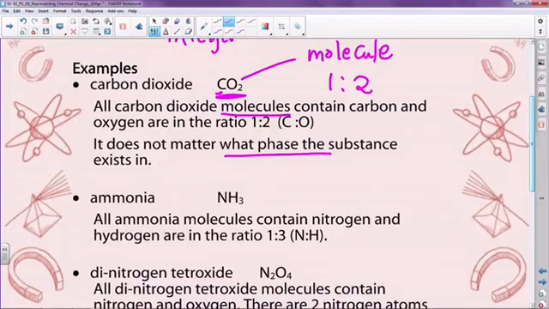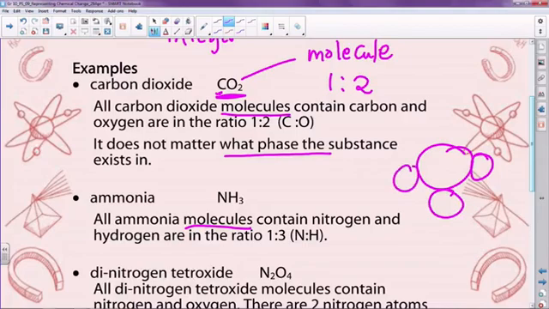Right. And again, if you look at ammonia, it's a molecule, of course, because remember, we spoke of the nitrogen atom being covalently bonded to 3 atoms of hydrogen in that order. So these are covalent bonds between the atoms of nitrogen and hydrogen. As a result of that, we have a covalent molecular substance in the ratio of 1:3 in terms of nitrogen to hydrogen. So as you can see, the 1 is a whole number as well as 3.